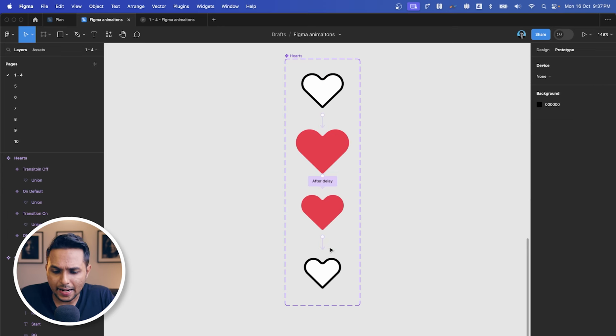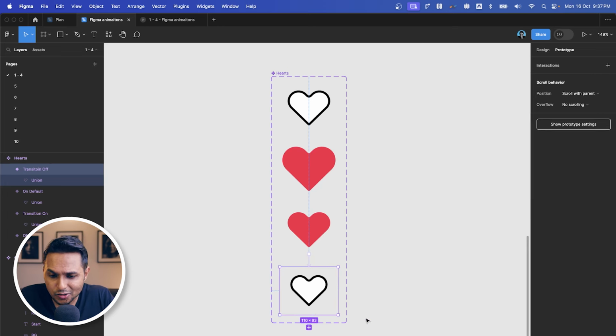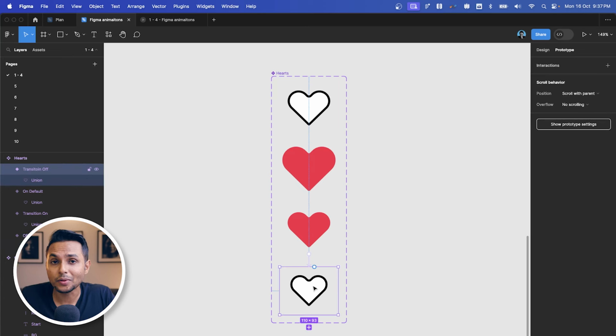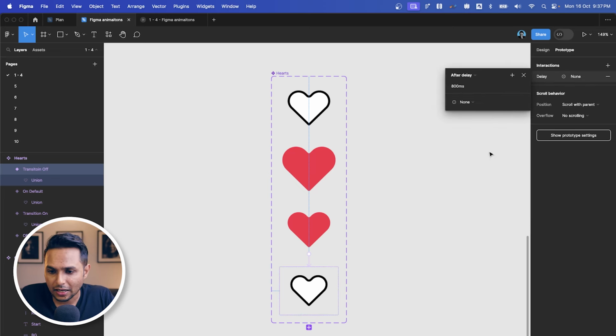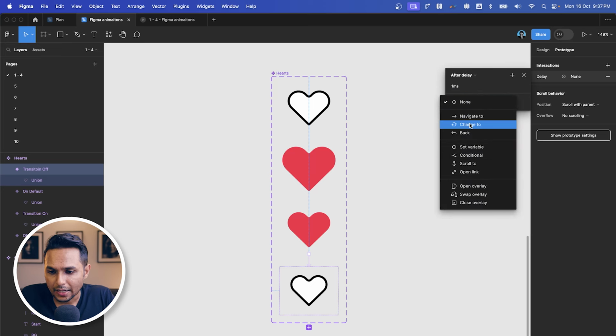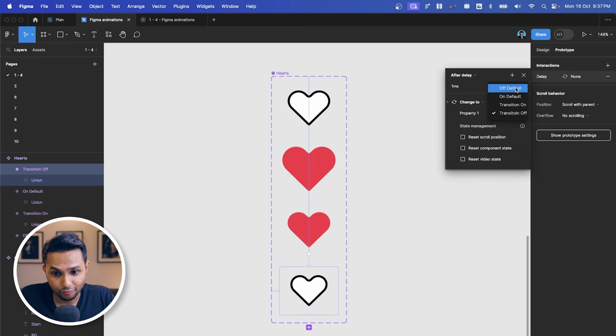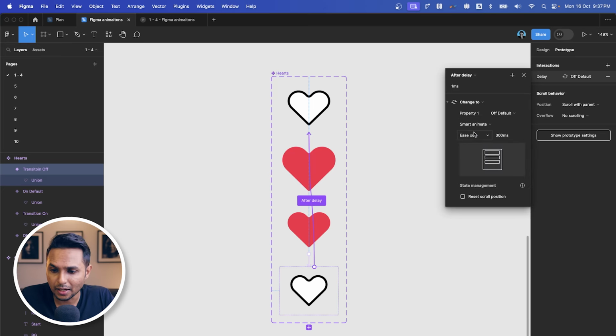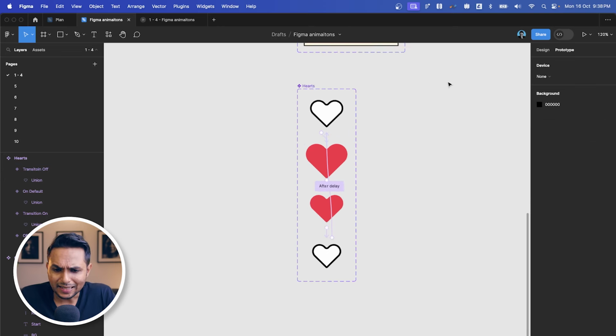I'll close it. Now for the final one, the 4th state, I need to bring it back to the 1st state because that's the off default, right? So this is just a transition state. For a moment it becomes small, then it should come and sit back into the original position of off, which is that. So here I need to add another auto transition. Since there is no auto, we are going to add a delay. So after a delay of 1 millisecond, I need to change it to off default, which is nothing but back to the 1st state. The animation should be smart animate. Ease out is good enough. I'm going to make it 100 milliseconds, right? So simple. That's it. I think we are done.